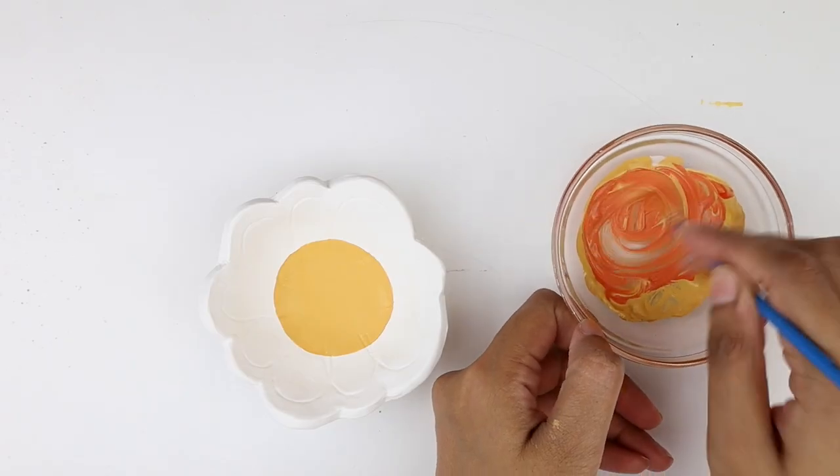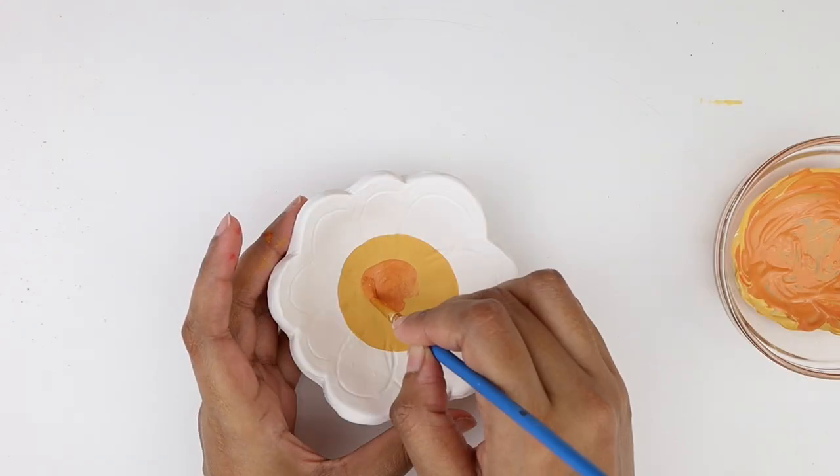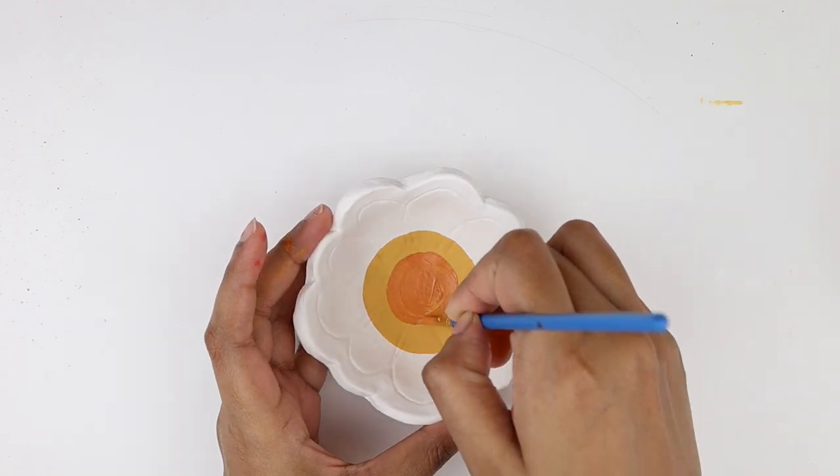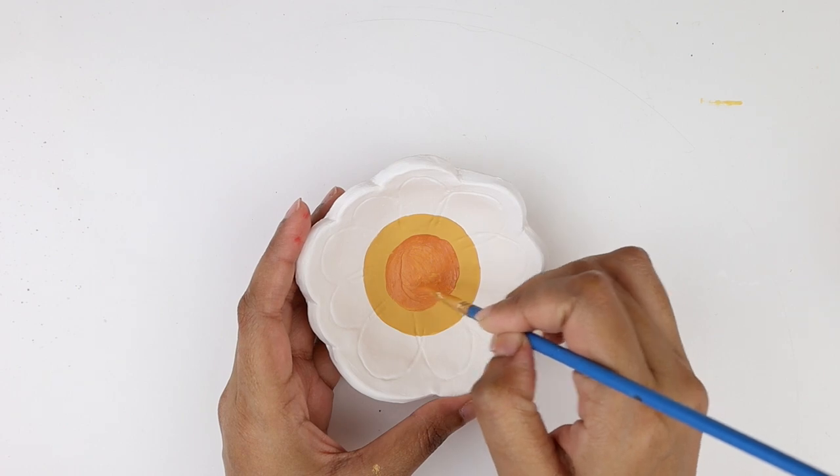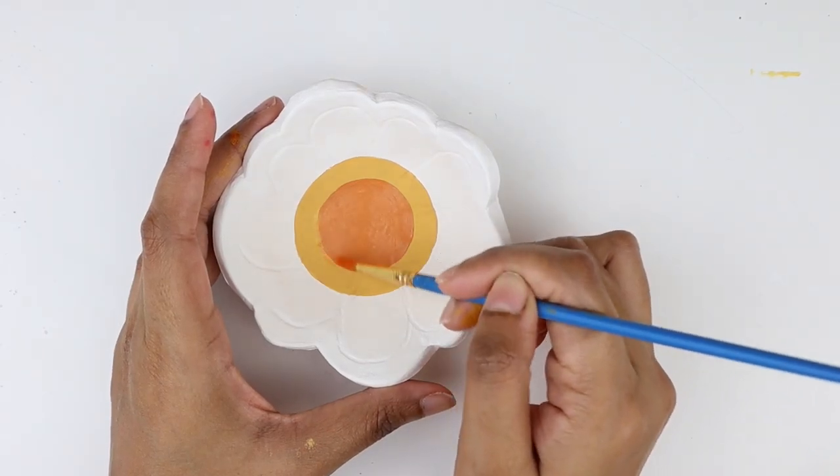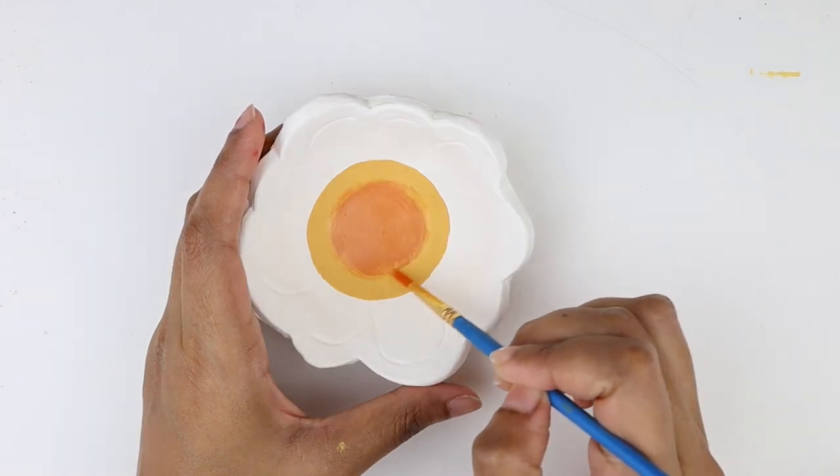After the paint has dried, I'm mixing a few drops of red to the light yellow paint and drawing a smaller circle in the center. This time I'm only going for one coat because I want some of the yellow paint to show through. While the paint is still drying, I'm taking a clean detailing brush dipped in water and softening the harsh edges of the circle. It makes the orange paint look like it is melting into the yellow paint.